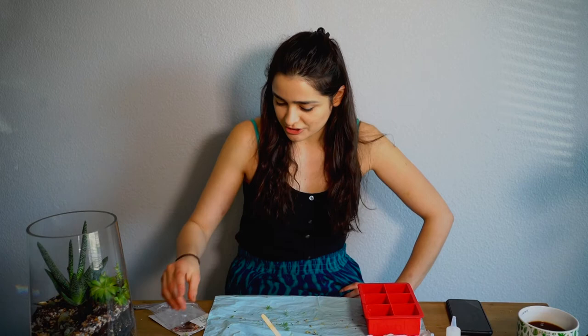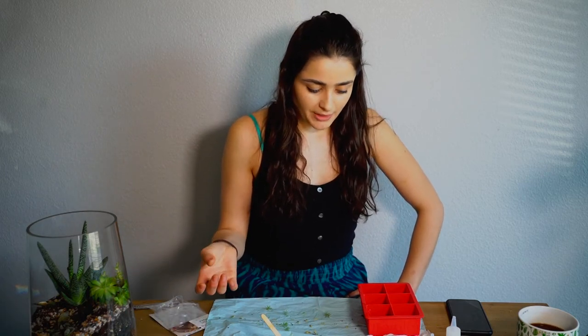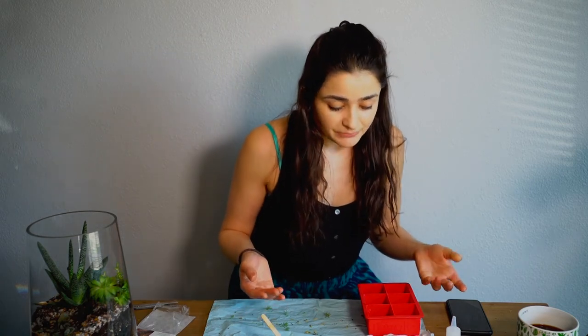Overall, this was a very messy project. I do recommend listening to the instructions and possibly reading the instructions. Well, I have not learned that before. But if you are gonna do this project, we're gonna see how this turns out tomorrow. So this is the first part. We're gonna check in tomorrow, see how this goes.